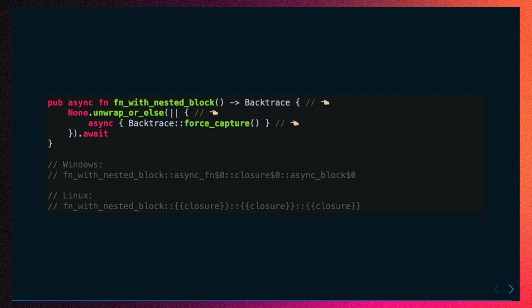But on Linux and Mac, it all just says closure, closure, closure. So debugging your code and figuring out what is actually happening gets a lot harder with this. This issue actually got more traction in recent days, and I'm hopeful to be able to solve this problem.